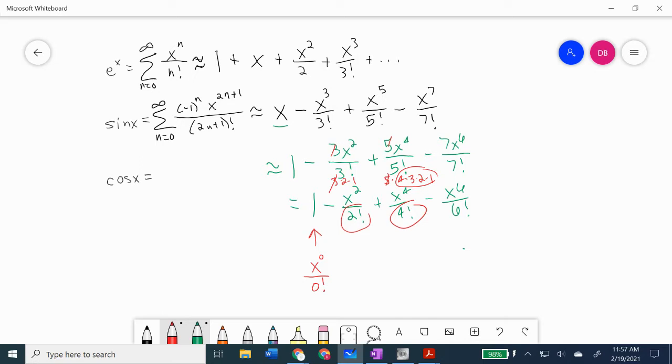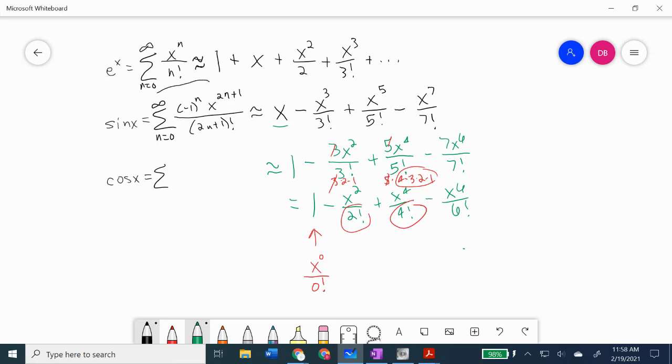So cosine has the e to the x terms for when n is 0, 2, 4, 6, and so on. Sine has it for when n is 1, 3, 5, 7, 9, and so on. And both of them begin with a positive and alternate positive, negative, positive, negative. So it's not too bad to have to remember. And I want to make sure that you see the sigma notation. And I want to take the derivative with the sigma notation to prep you a little bit with what's coming next week.